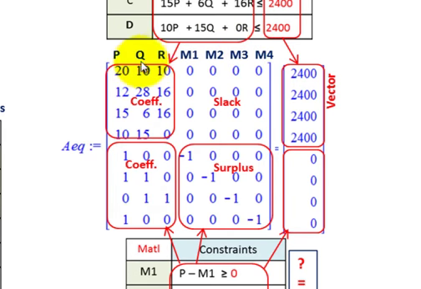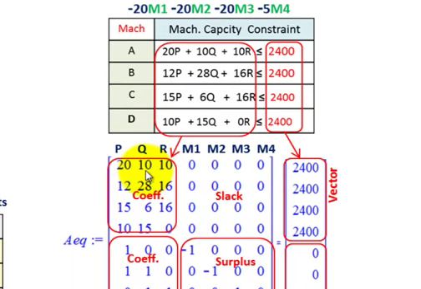So for my matrix, for my coefficients sitting up at P, Q, and R for machine capacity, I just take those coefficients and feed them into my matrix. And then we have what they call slack variables. You're going to have a whole bunch of zeros in here for M1, M2, M3, and M4, because I'm not dealing with those when we're talking about the machining capacity in this case.